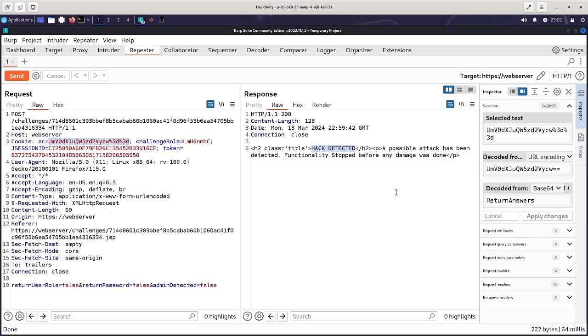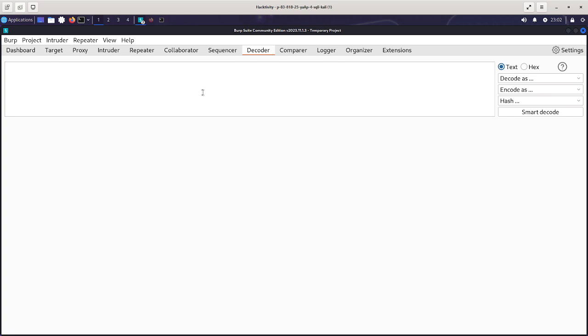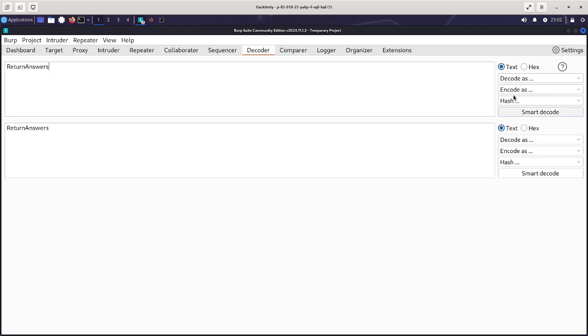Also, I don't want this kind of encoding. I want normal base 64 encoding. So return answers, decoder, encode as base 64, take that value. For some reason I can't copy here.